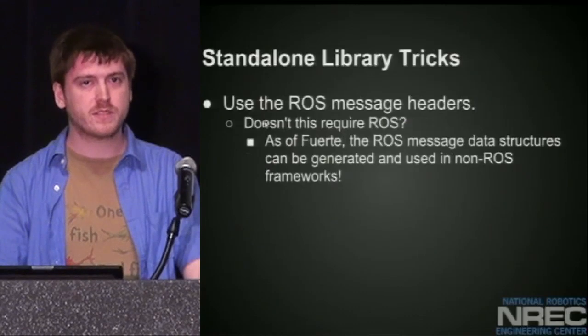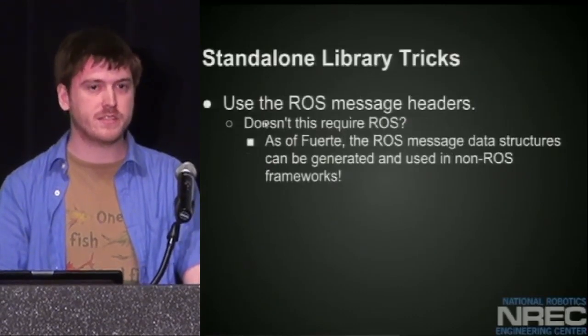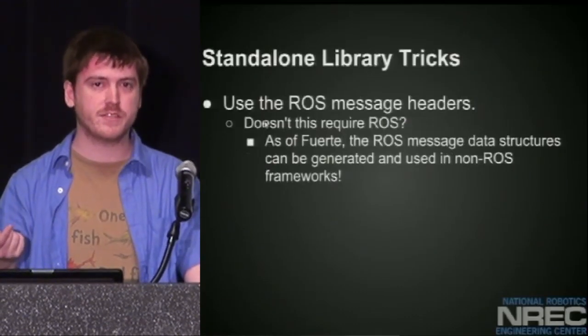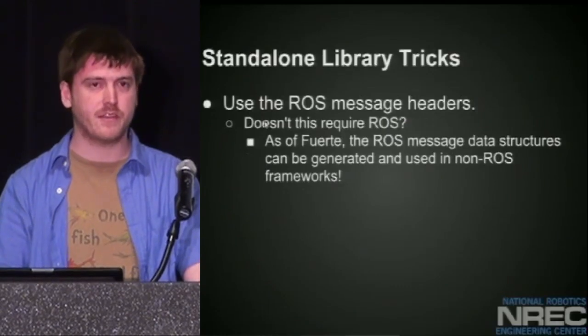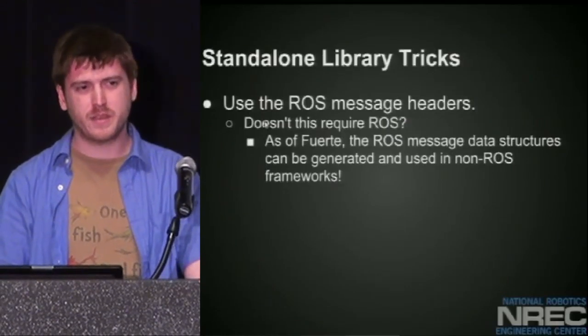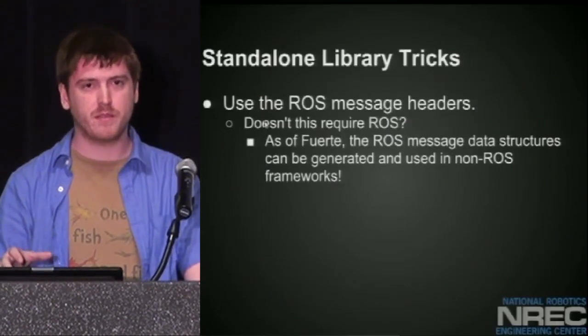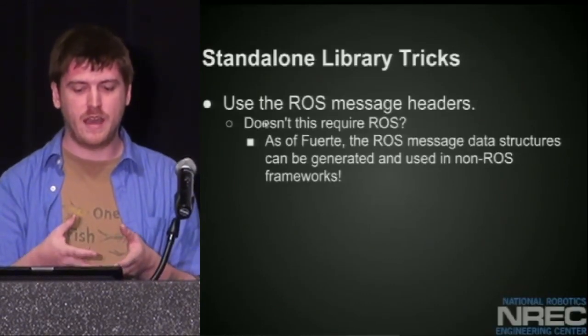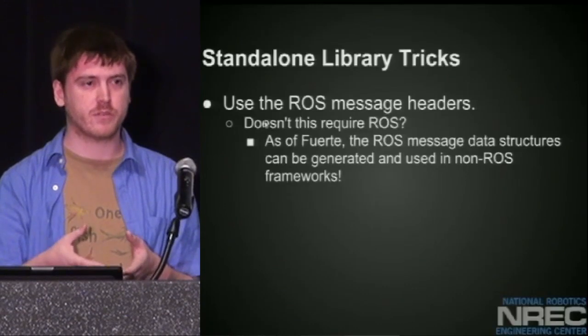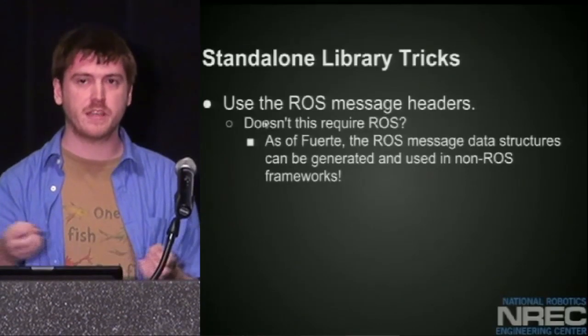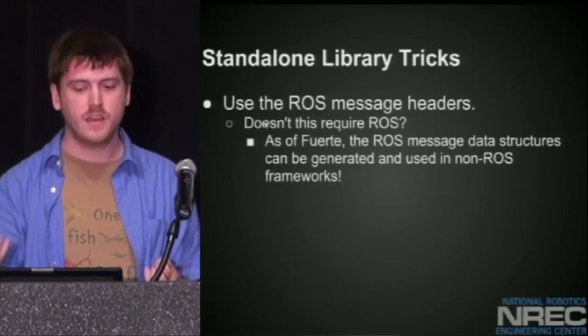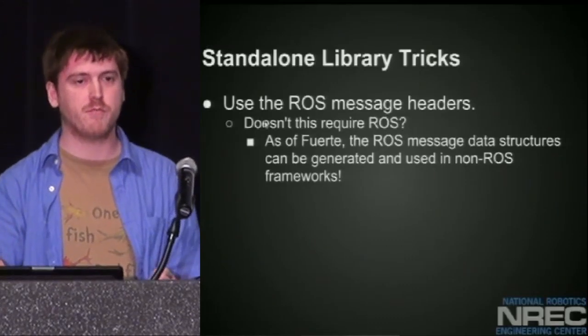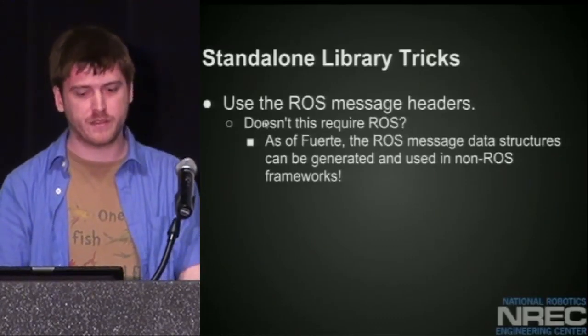One trick that was common and is even easier now is to actually use the message headers that are auto-generated inside of your standalone library. It used to be, I believe, that you would just copy them over and share them as compiled chunks, but I think as of Fuerte, they've worked really hard to make the message generation exist separate from ROS. So now you can use these in your libraries completely freely.